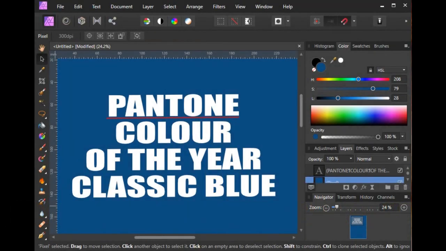Hello and welcome to this quick tip. It's going to look at Pantones. This year's colour of the year by Pantone is Classic Blue for 2020. What is a Pantone and what do we use it for, and how can we get that exact accurate colour? That's what we'll look at, and you can see an example of this colour in front of you now.